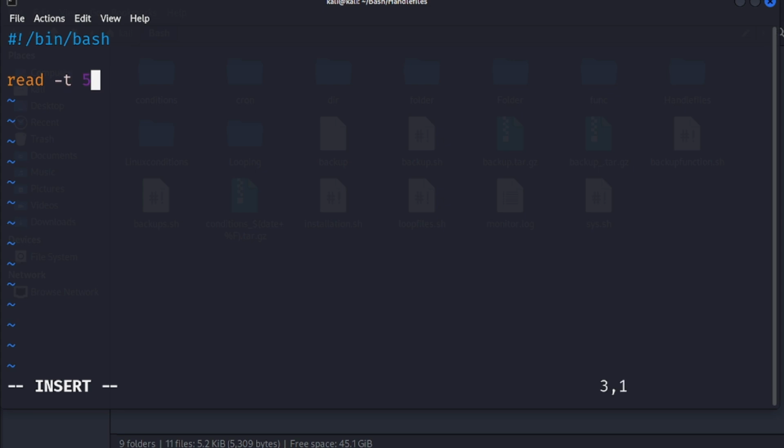So here we are reading the user input with the timer mentioned as 5 seconds, and we would like to take the input on the same line, so we mention -p. Let's write "enter your favorite programming language", shorthand.